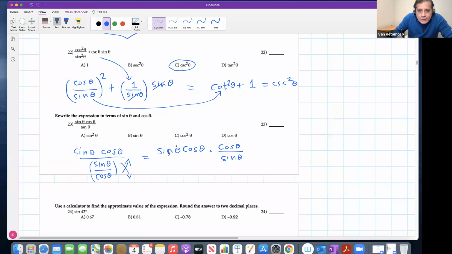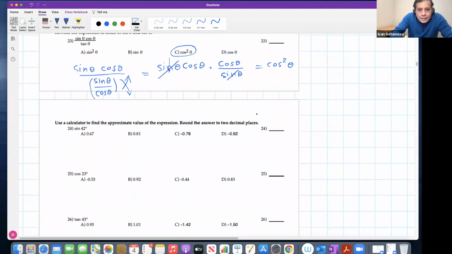But when you do this, notice sine and sine, they cancel. Cosine times cosine, cosine squared of theta. Remember, mathematicians place the square in the middle, on the top. Excellent. Now, that's it, right? Great. Excellent.